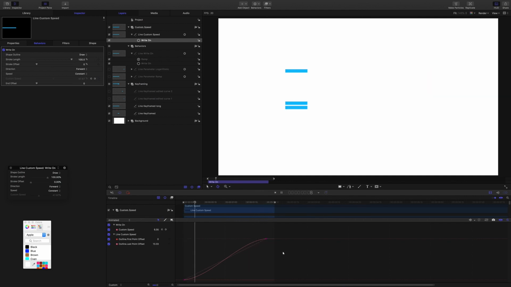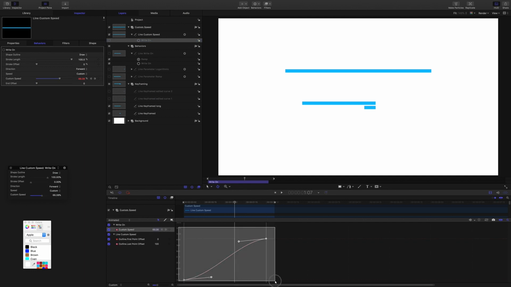But we have no influence here. If we work on anything here, it's all locked away because it's a motion behavior. But if we want to unlock everything down here, we can come to this setting, custom speed, and now I have access to the curve. So if you want to work this way, turn off the behavior there, otherwise it will interfere with what you want to do.